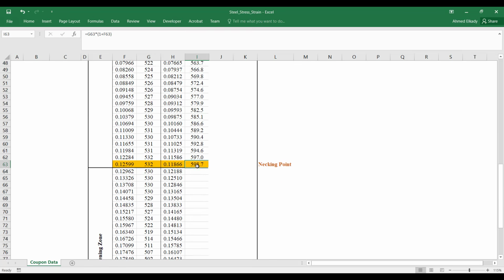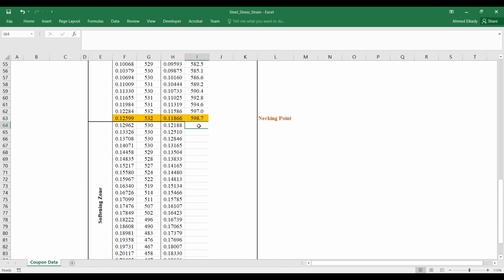This equation does not work in the softening zone. After necking, as we mentioned, we are getting stress localization and the area is not changing in a linear manner, so it doesn't apply over here. So we stop the transformation at this point.